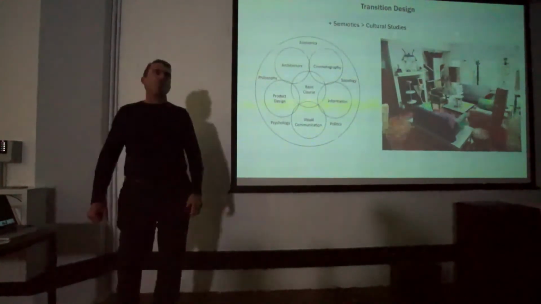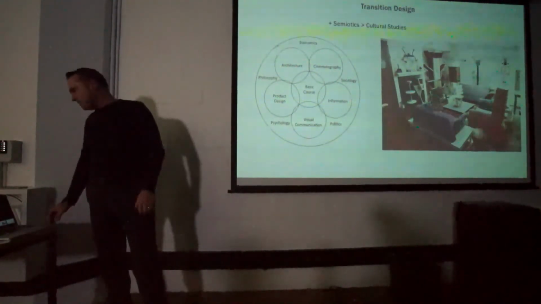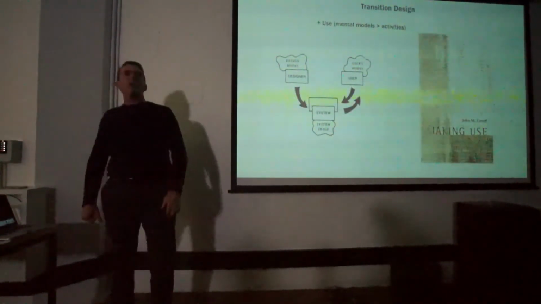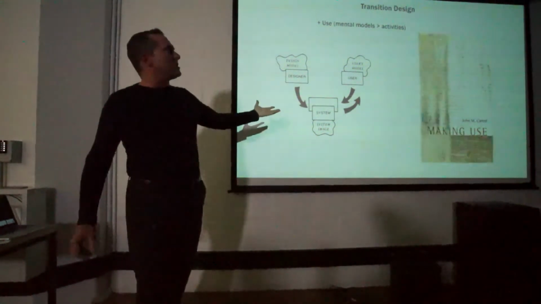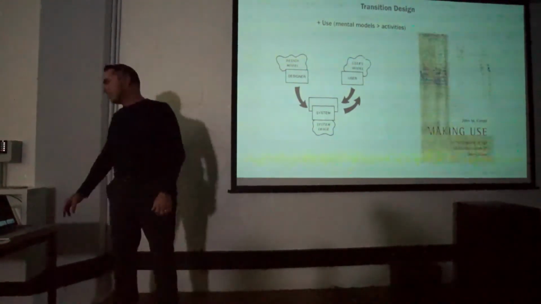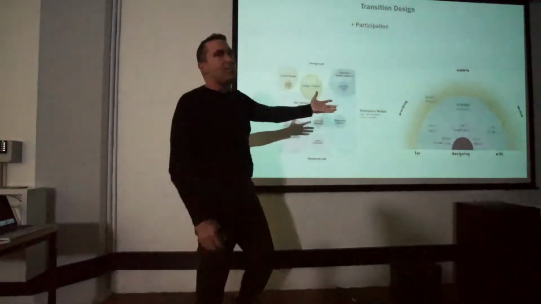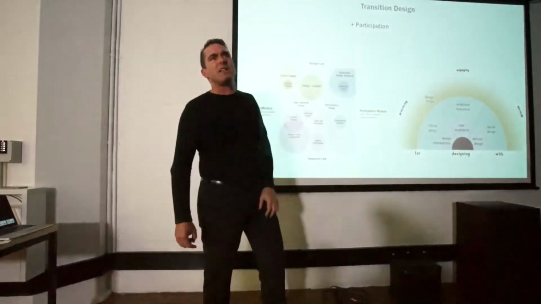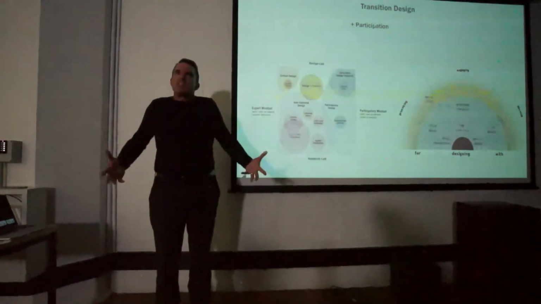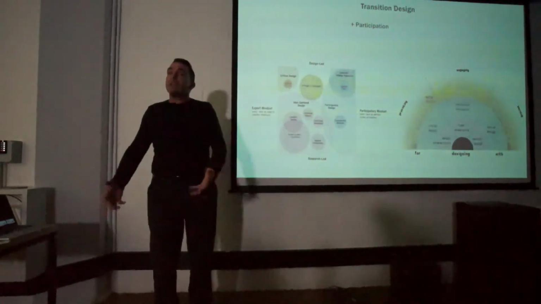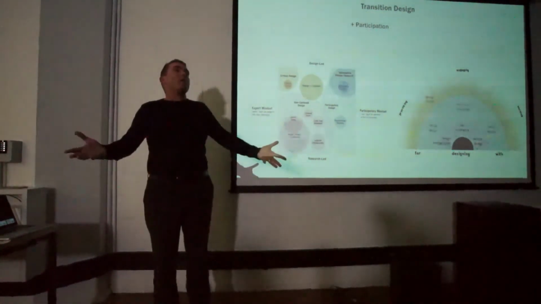At a certain point, we all got very enamoured of semiotics, and we were forced to take a few cultural studies subjects. Finally, we really started re-instrumentalising and focusing on users. So we reduced the human to this simple kind of idea. This is how designers actually think about the human. And then finally, as Liz Sanders herself is going to come and teach us, we supplement that at least with some participation. So I've done a very crude job here of saying, if this is as sophisticated as the history of 20th century European design, by the way, only, but if this is as sophisticated as 20th century design is, no wonder we are in the mess we are.